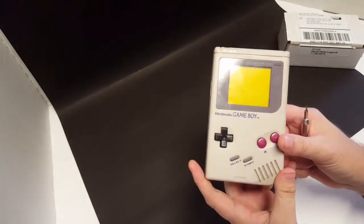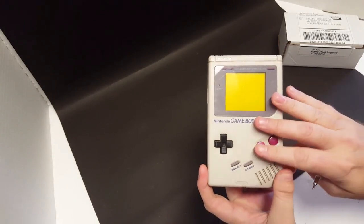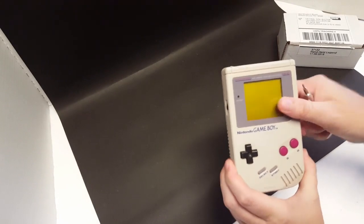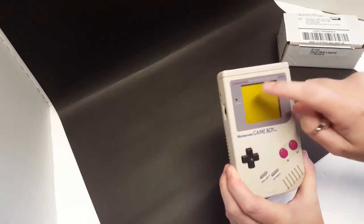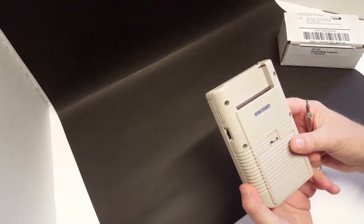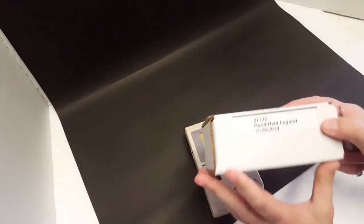Hey YouTube, so we have got my childhood Game Boy here. This is what I've had since 1989 when this was released. And it is in pretty bad shape. It's got a pretty scratched up lens cover here. The shell definitely needs some cleaning. And I ordered some parts here from Handheld Legend.